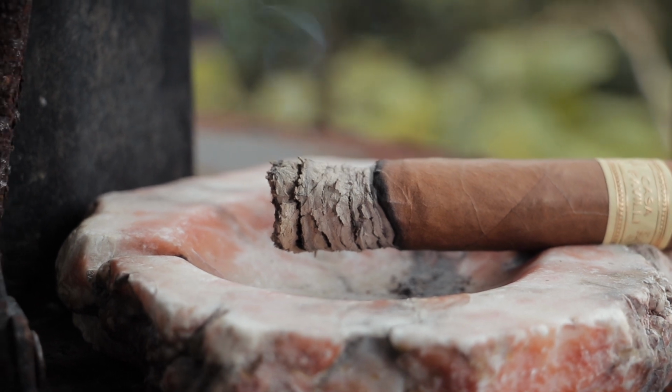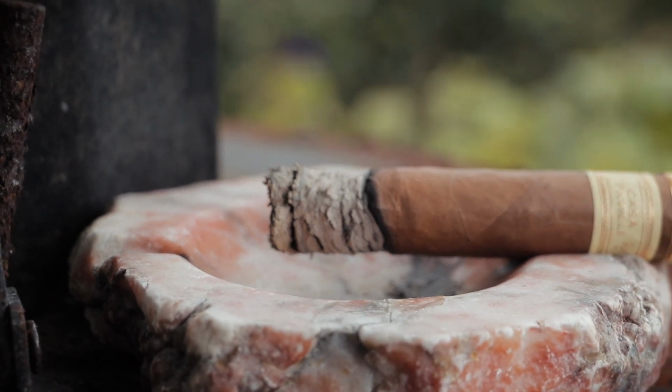The construction, it just looks beautiful. It corrected itself. It's burning straight now. The ash fell and it showed the cherry, and I could see that all the tobacco has been nicely rolled. There's a little bit of a cone, I don't know if you can see it there, which means that it has been rolled properly. The leaves are in the correct order, in the correct part of the cigar, and this is turning out to be enjoyable. I haven't drunk anything.